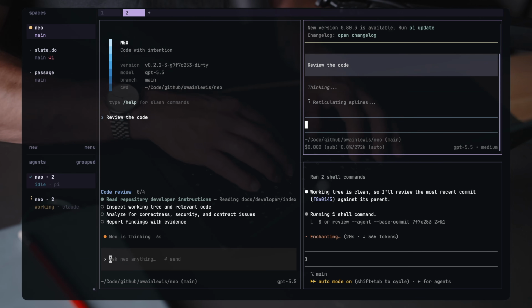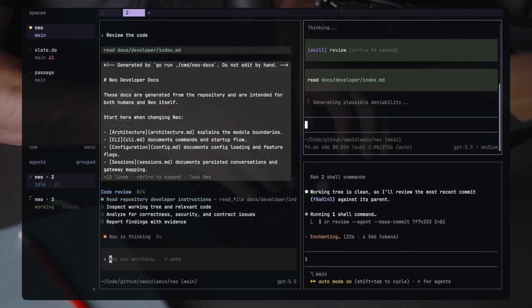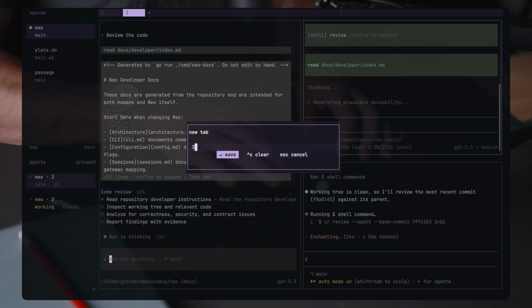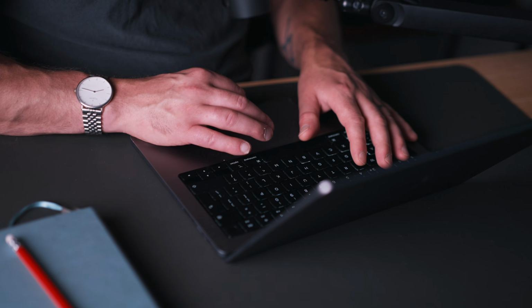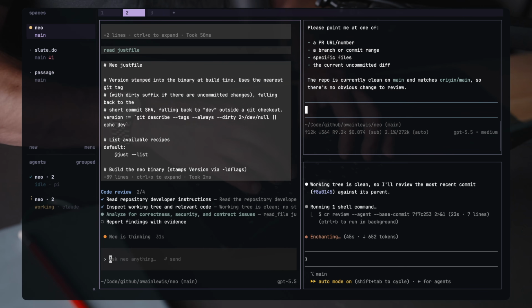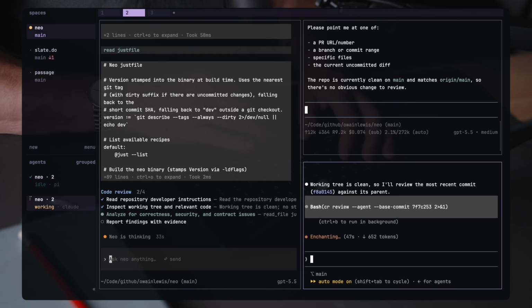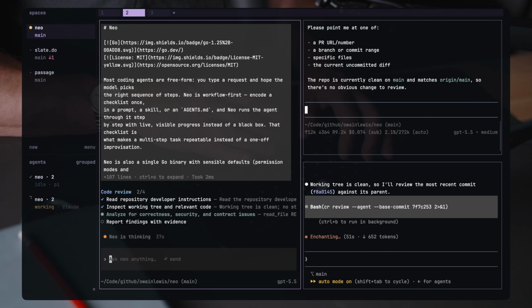The other thing you can do is create a new tab. So the way you do that is press prefix and then C, which will create a new tab. And I'll show you how I'm using tabs in a second. In terms of navigation, you could obviously just click around like this. If you want to jump between these different windows, you can click on them. You can also use keyboard shortcuts as well.